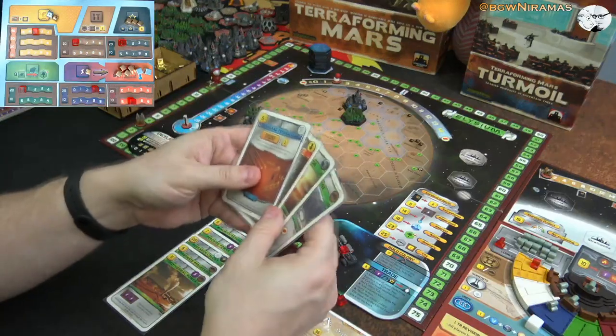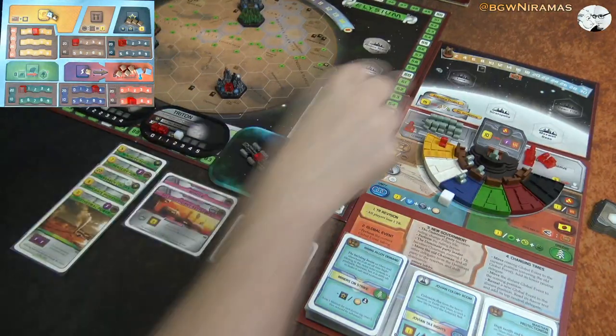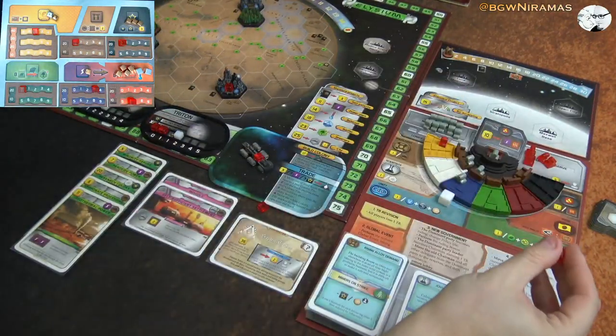Yeah. Then let's do the turmoil thing. I like to do this first because, you know, having that money. So we're going to send our free guy over somewhere.